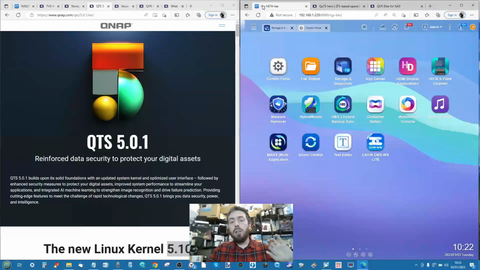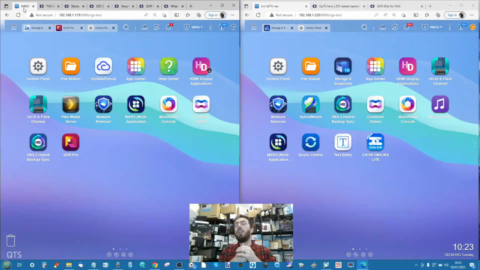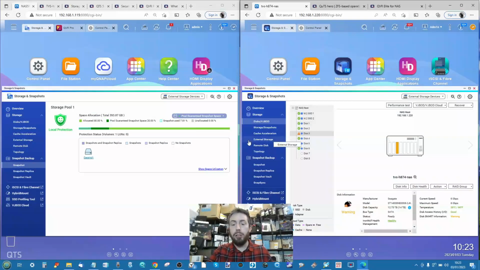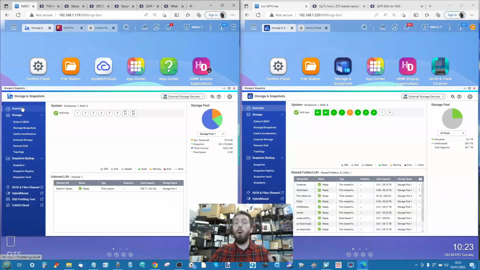But the biggest difference is, of course, that ZFS support, because ZFS brings forward a huge range of not only storage efficiency advantages, but storage features and utilities that are just not available elsewhere. So in order to really dig into that, we've got to get into the storage manager for both of these systems. Again, we're going to ignore that amber drive there. We do have two different configurations here on screen. We're not drilling down into drives and config. We're really looking at the utility difference between these two platforms.